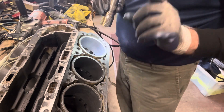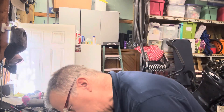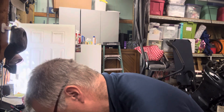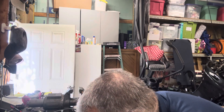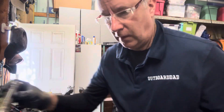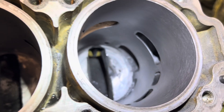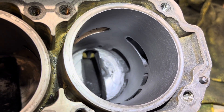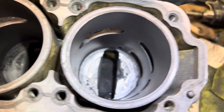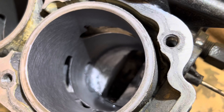I'm going to put my cheater glasses on and get a really good close look to be sure I went around all the edges — and it appears I did. Everything looks really nice. Getting a close-up, you can see down deeper into the cylinder — there's a nice crosshatch in there, and the ports are chamfered: the exhaust port going out and the intake ports. A really nice crosshatch throughout.